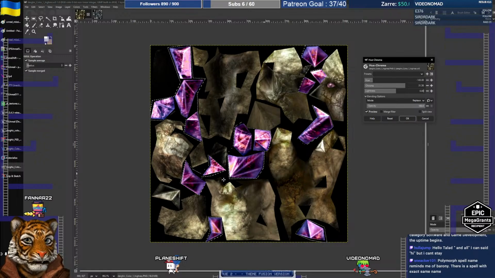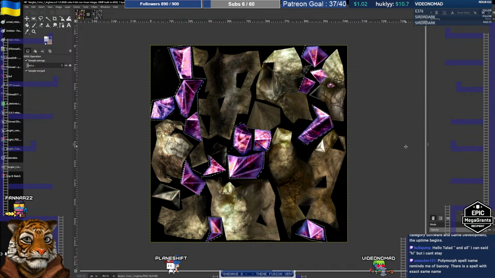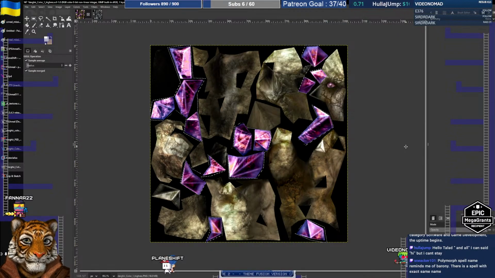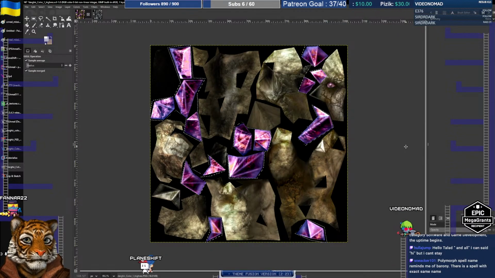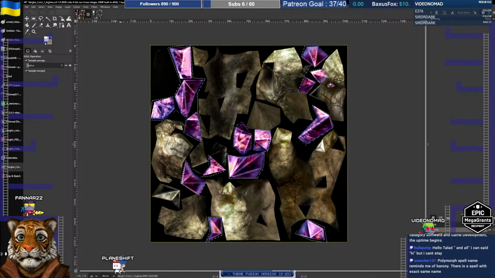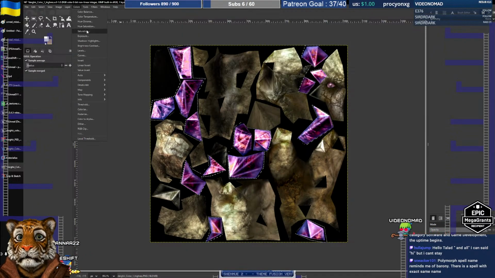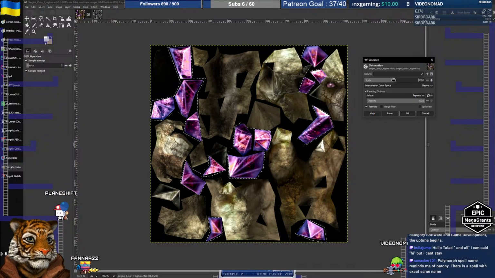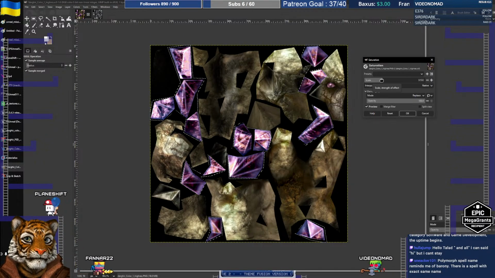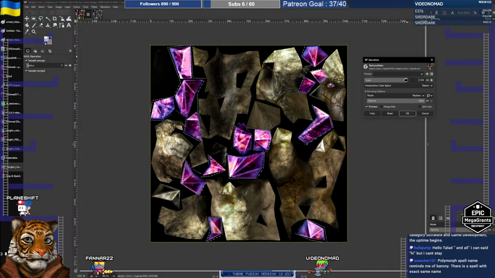So I think we can go like this, and then we reduce the saturation a bit. It's not very nice though.